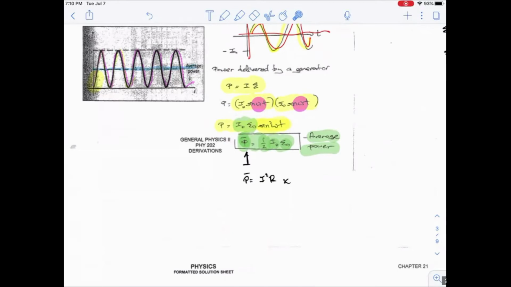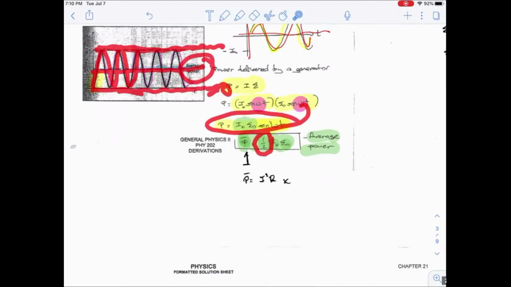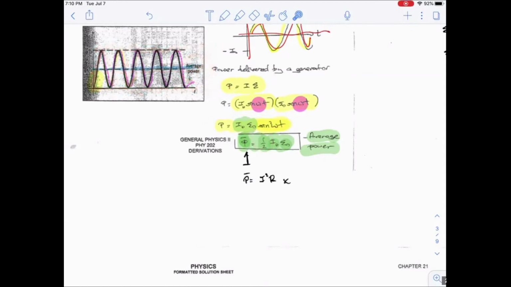And notice that if you're looking at the power, it goes up and down. So it's got a maximum value, which is going to be right here. It's got a minimum value, which happens to be 0. So instead of charging for the maximum or the minimum, they charge you for the average. So the average of this is going to be half of this value. That's what it means. So this half of that becomes like that.